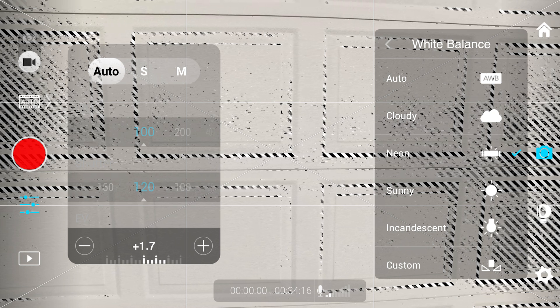Now we're going to look for vignetting and color shift. The way we're going to do that is we set the Osmo into fully automatic mode. The really important part here is to set the white balance to a fixed white balance — we don't want it on auto because we want to see that color shift. As we start filming, we're going to be twisting slowly the ring of the neutral density filter, and you'll see it gets slightly darker and then it'll compensate for the exposure. What we're looking for here is a shift in color or any dark spots or vignetting.